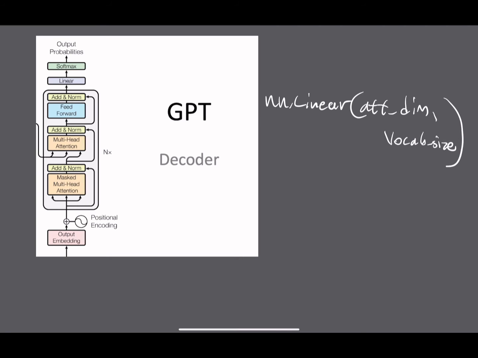The reason is that for every single time step, every single token in the input sequence, the model wants to predict what token comes next. That's going to be a bunch of probabilities, right? So we want a vector of size vocab size, where we can interpret each entry as the probability that the token, character, or word corresponding to that index comes next in the sequence. Then, to squash those numbers between 0 and 1 and make them all add up to 1 so we can interpret them as probabilities, that's what the softmax function is for. And that will be the decoder transformer.